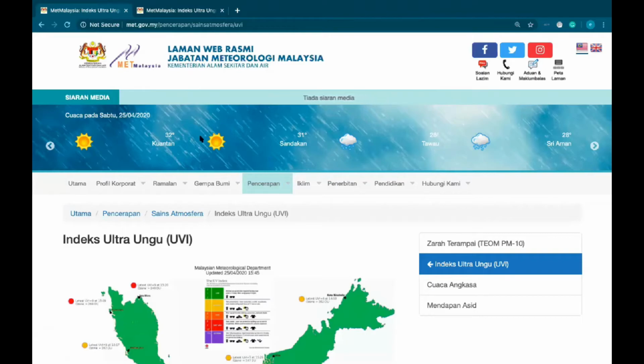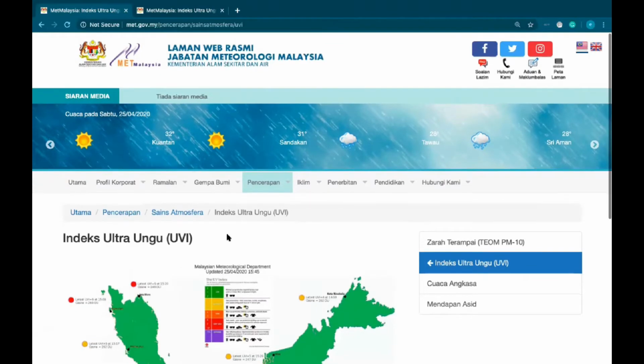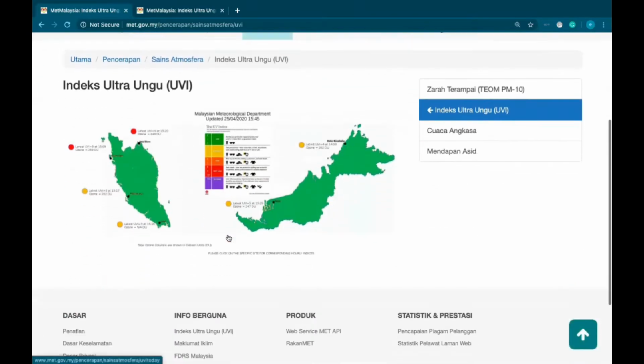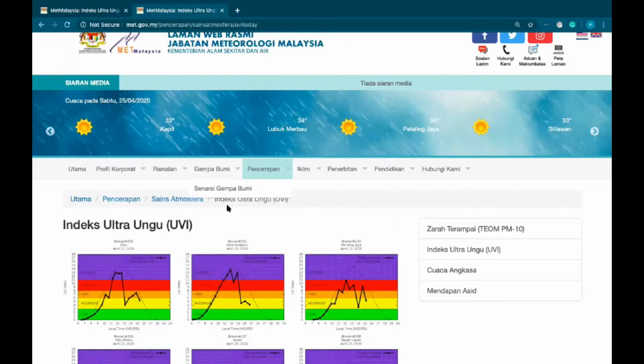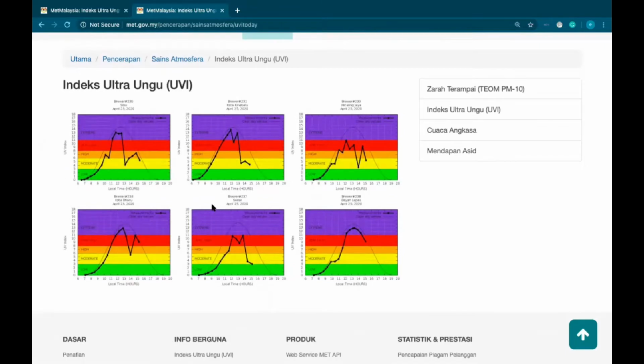For Malaysia, I'm going to show you 2 web pages. This is the first one. UV index in Malaysia is measured by their meteorological department. So in this page, the first one, they have the Malaysian map and colored icons next to each of the city. That's what we can see right here. So we have red indicated for 2 cities. First is Bayan Lepas and second is Kota Baru. In the second web page, we have the UV index for the entire day, and again, it's one figure for each city, and we have the measured as well as the calculated as well.